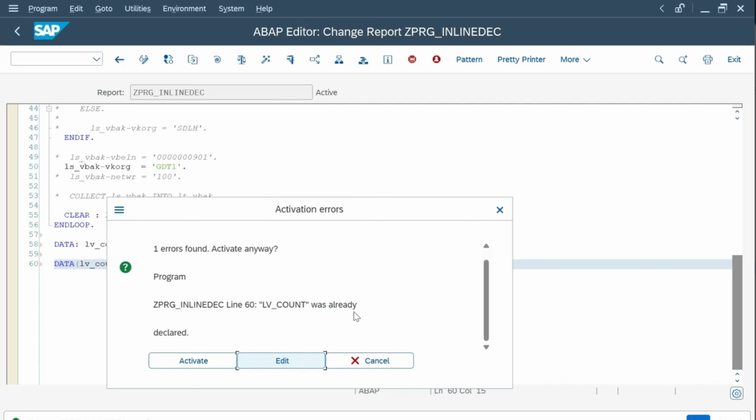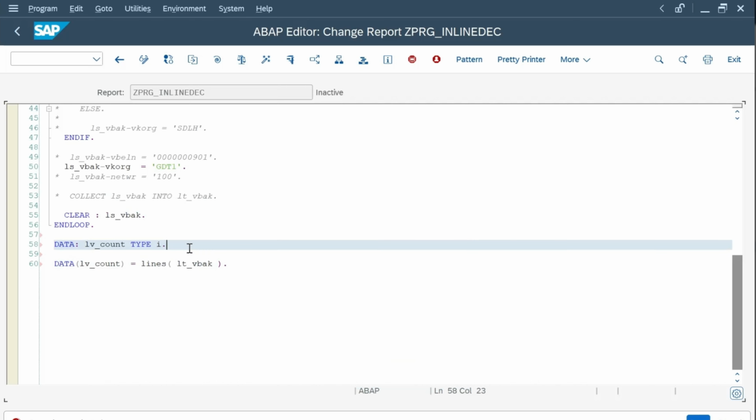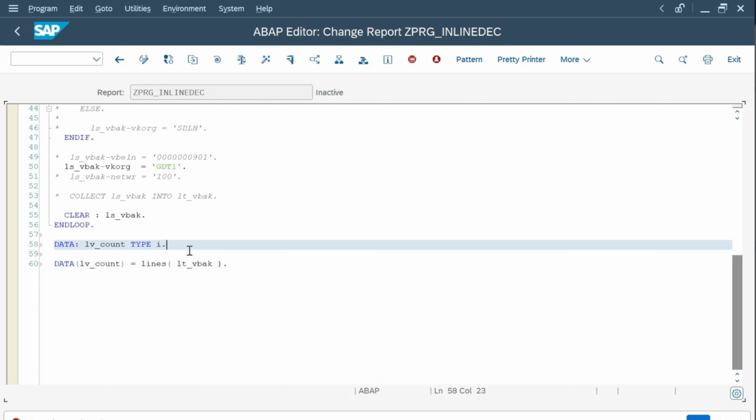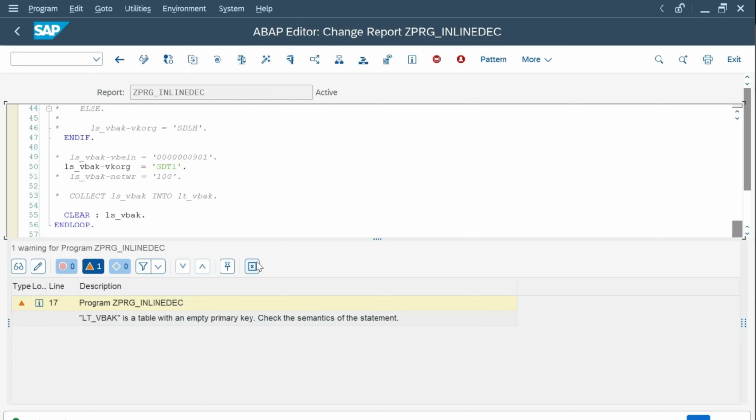LV count was already declared. So that means you have already declared it, but the same thing you are trying to declare again using the inline declaration. So you have to comment it out. Now it is activated.